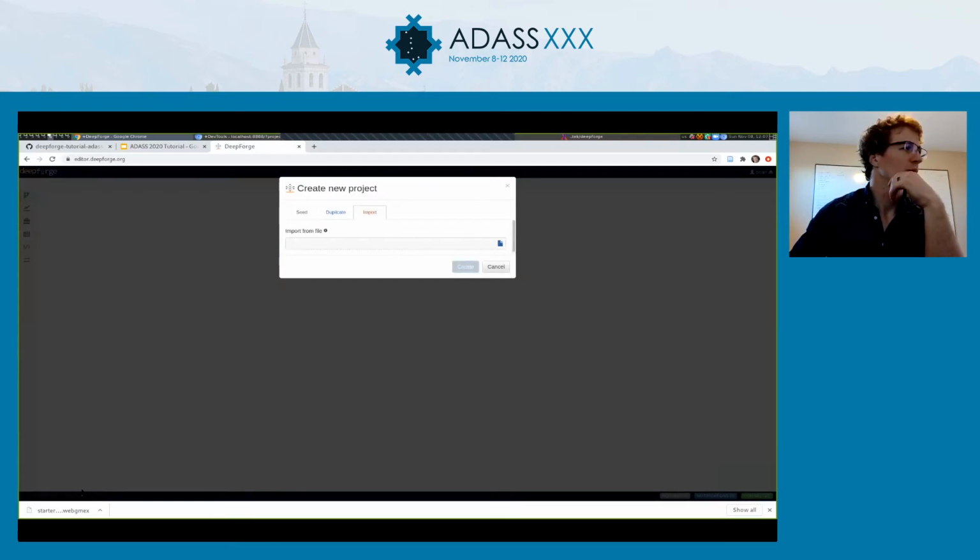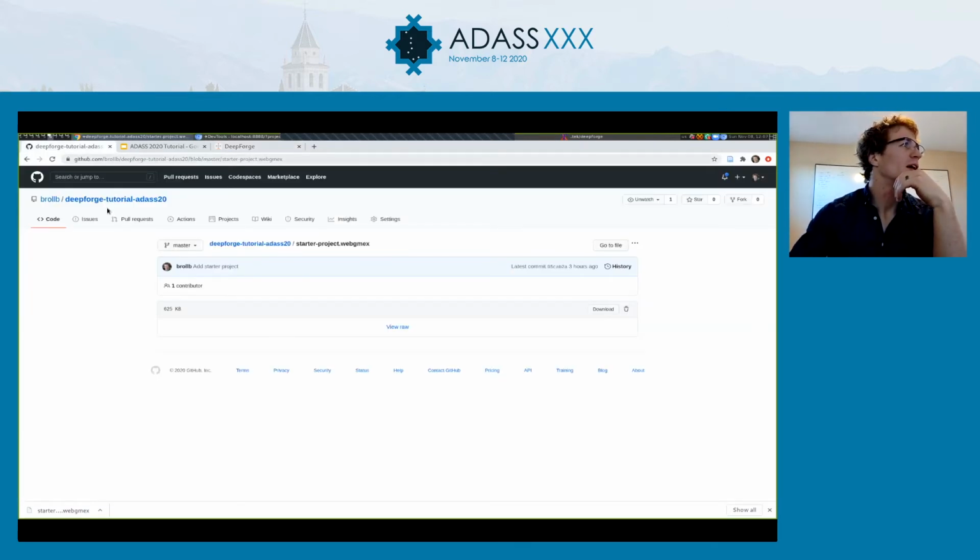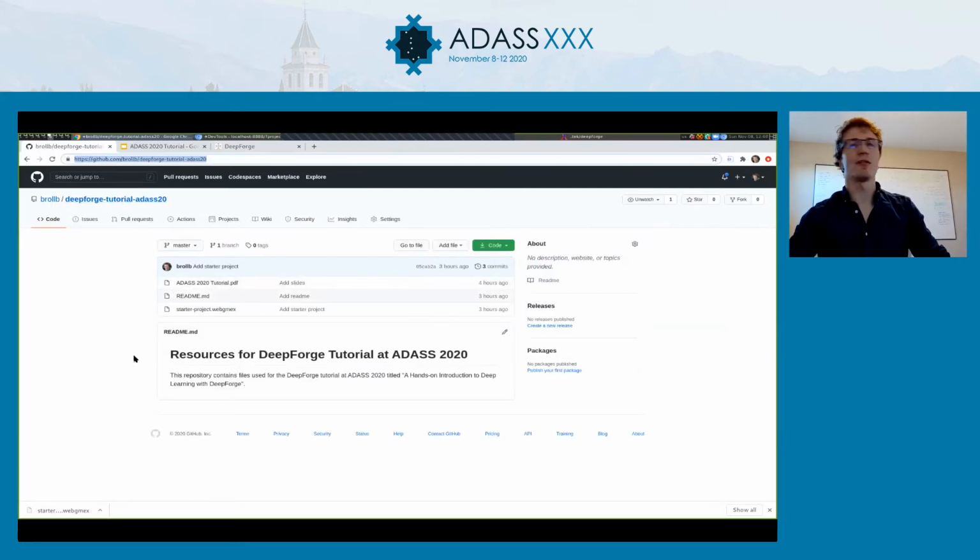Now I'm going to import it from a file. If I drag and drop or click the file icon, I should be able to select this starter project.webgmex that is available in this GitHub repo where I put all of the links.